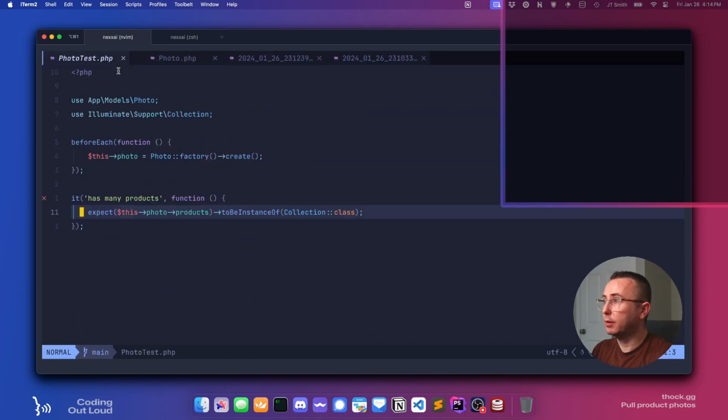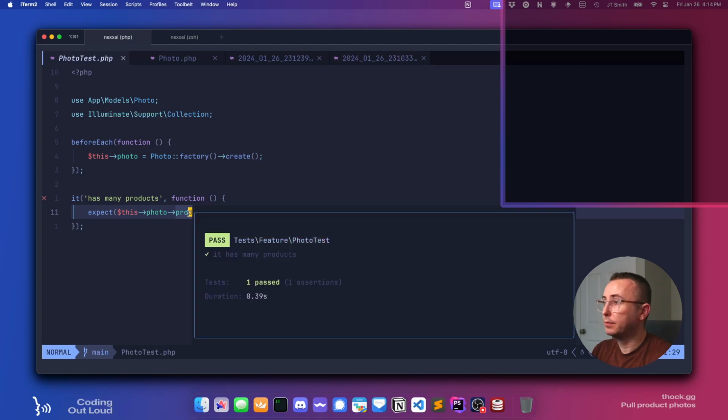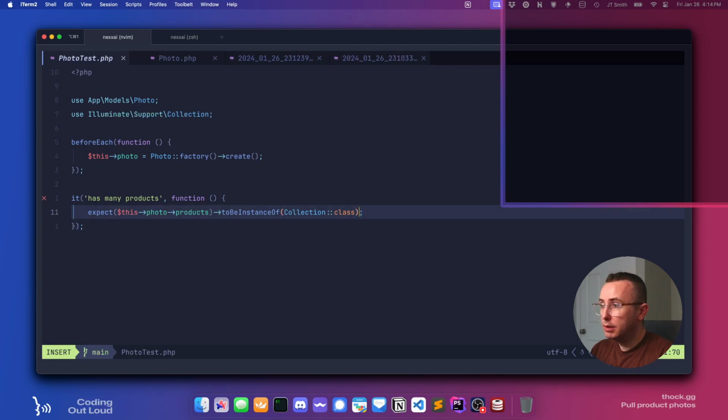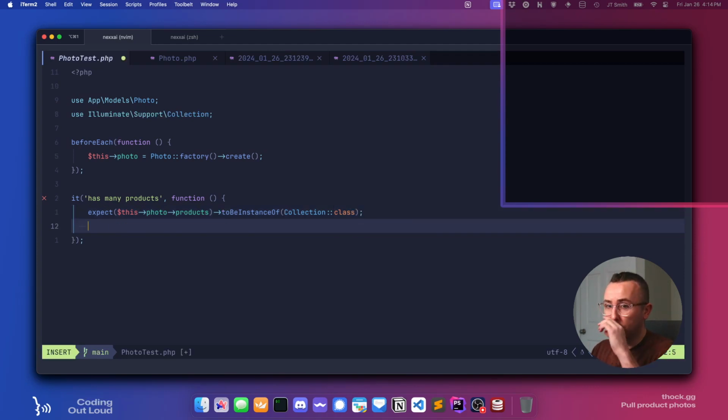Okay, so now if we go back to this test. Cool. And the next thing we want to do is, because every photo has to belong to at least one product. The reverse isn't necessarily true. A product may at some point not have a photo, either because we've inserted it into the database and we just haven't inserted the photo yet, or the product just might not have any photos to begin with. It might be one of those blank products for some reason, maybe a keycap puller, and they just don't have a photo of it.